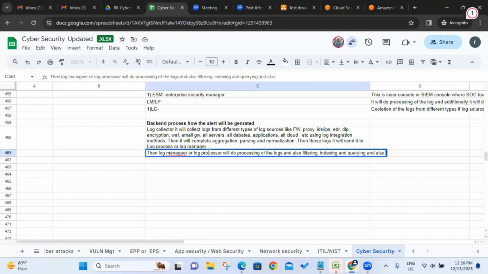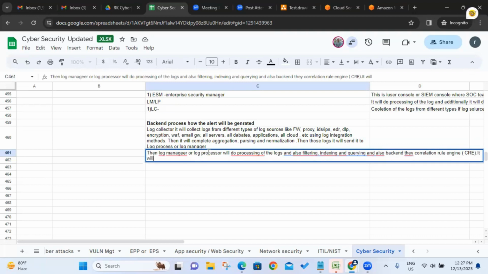Also in the backend they have a correlation rule engine, nothing but the CRE engine. It's logic based. For every attack, we have to create a CRE or correlation rule or use case. Then it will complete the indexing.